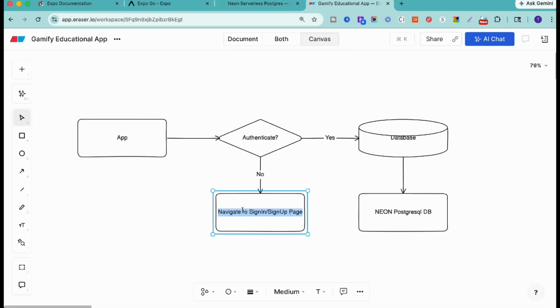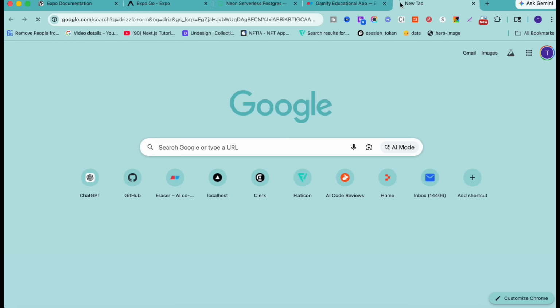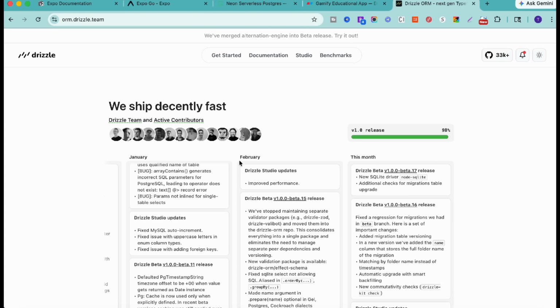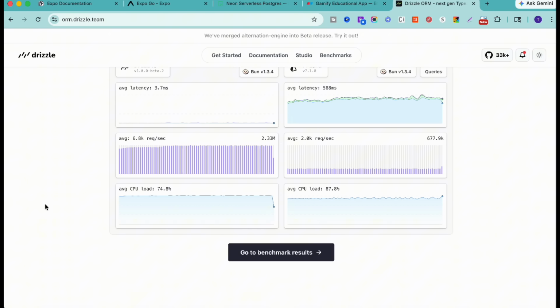Now before adding a Neon PostgreSQL database, it is very important that we use Drizzle ORM. Drizzle is an object relational mapping tool, an ORM which can connect our application with a database. And you don't need to write a query. With the help of Drizzle ORM, you can simply make all the CRUD operations directly from your app to the database. Okay, and it's very easy, so you don't need any database SDK for it. And Neon is a perfect integration with the Drizzle ORM.